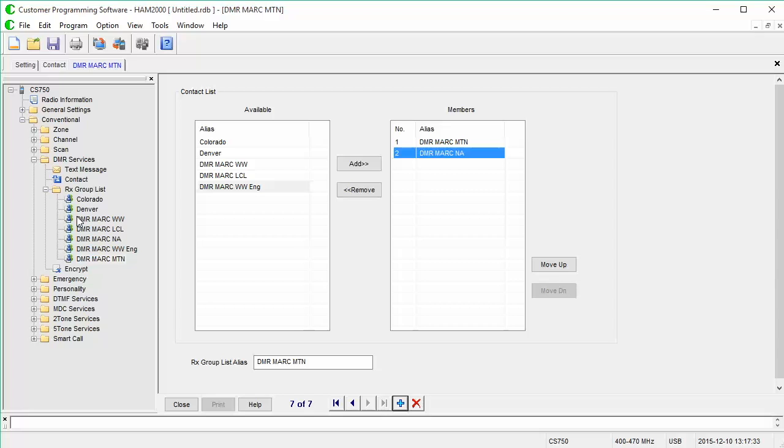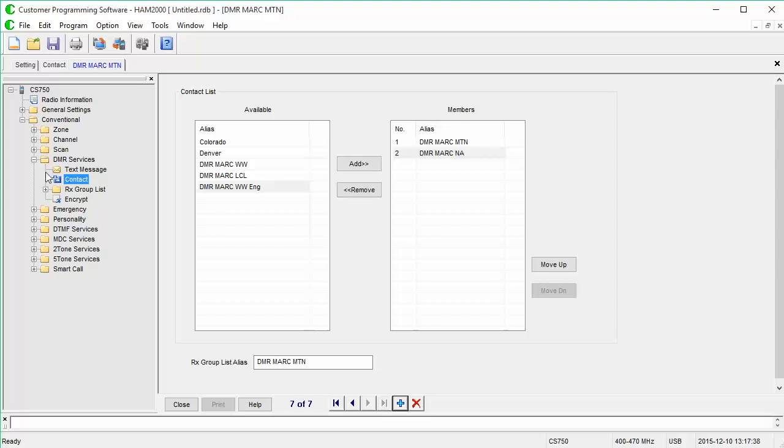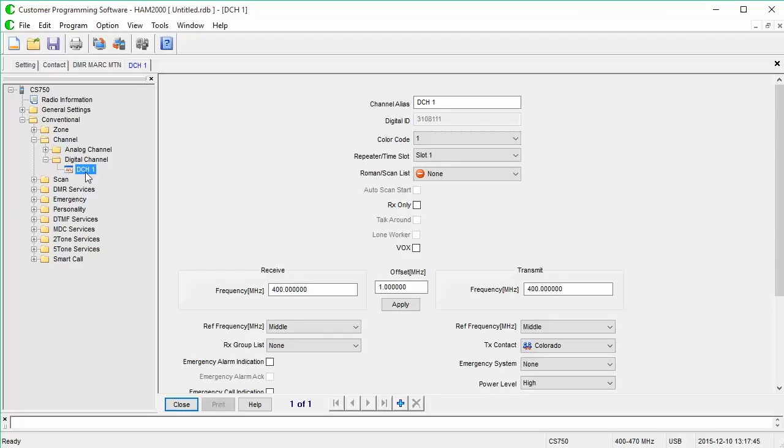Pretty straightforward, I hope. So now that we have all this prep work done, we can actually go and create a channel. And this will be a digital channel. So here's a digital channel. We're going to call this Squaw Colo. Now we call it Colo because some radios can't go all the way to Colorado and it cuts off, so this is kind of our thing. And in our parlance, the names of our channels match the location of the repeater and the talk group it's going to talk on. So this is Squaw Mountain Repeater, Colorado Talk Group.